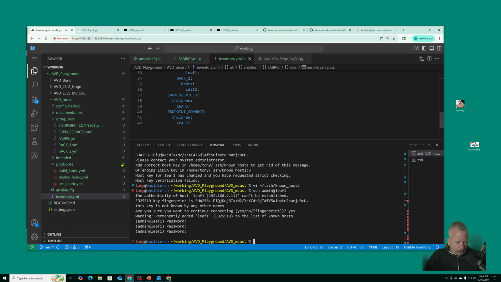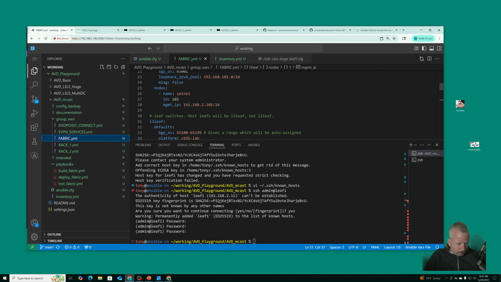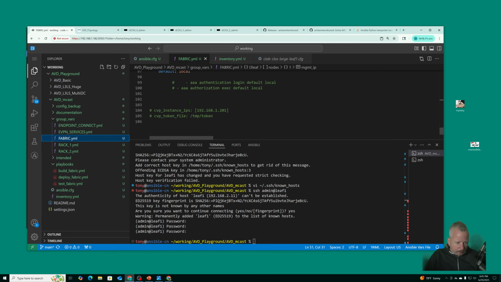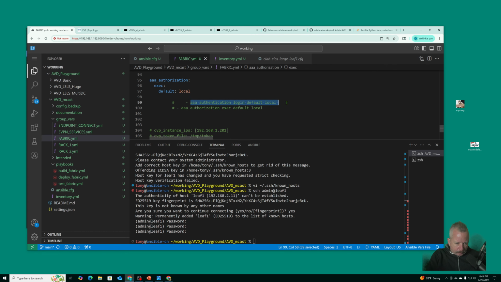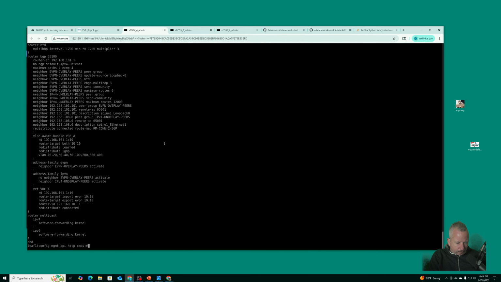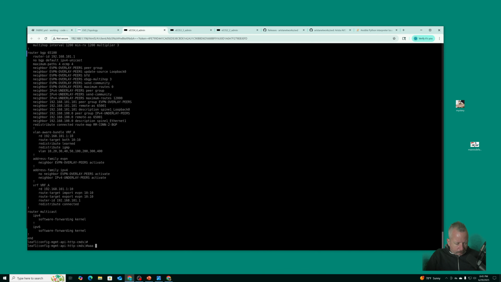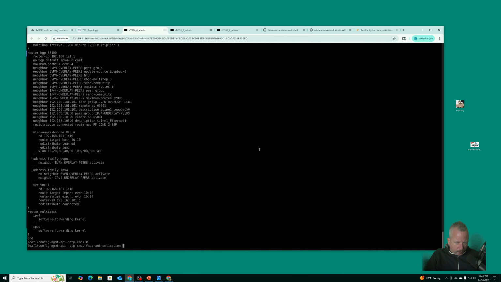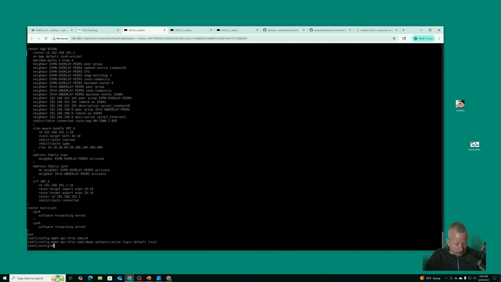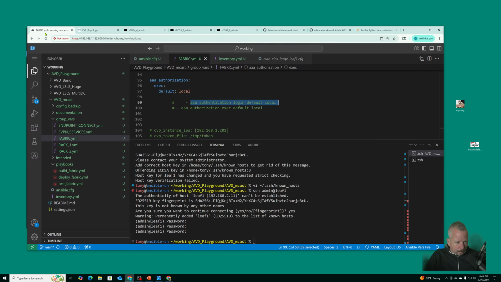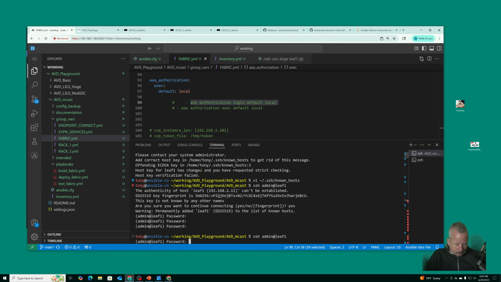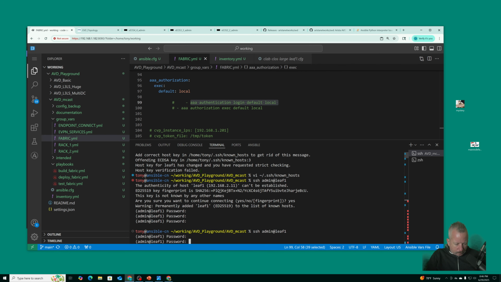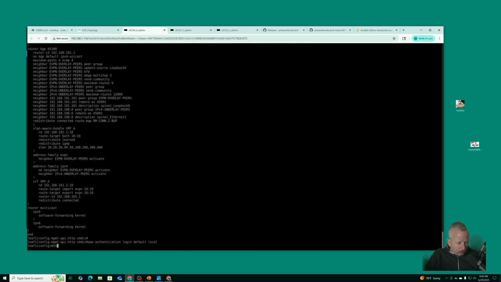Might need to do a couple other things. It's not authenticating, so might be missing this. Authentication login local default. Authentication is not working.